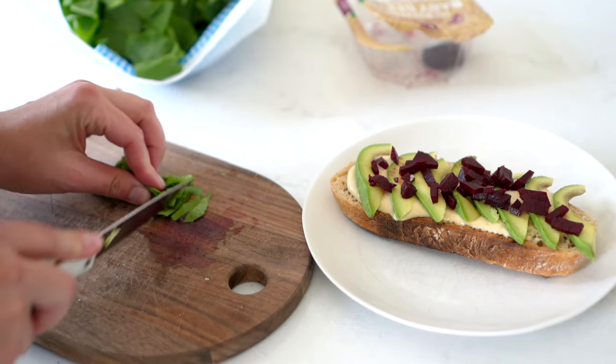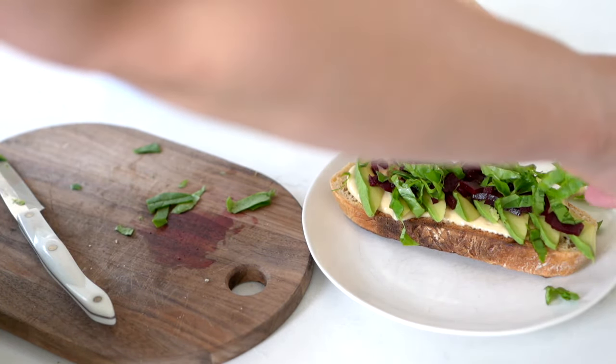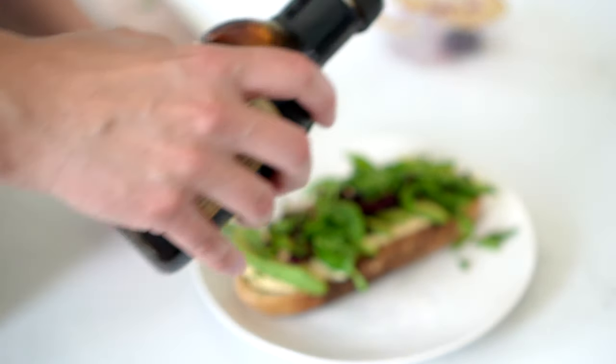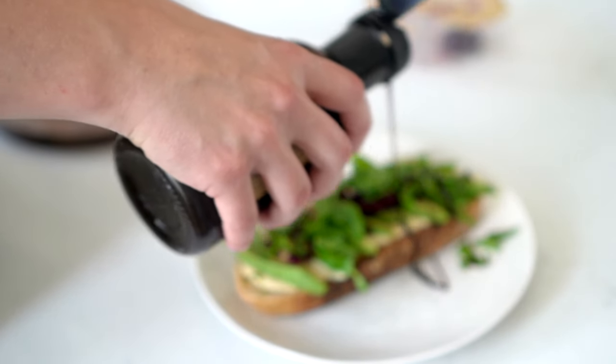So I'll do a tahini or a hummus spread, and load on whatever veggies I have in the fridge. Maybe that's tomatoes, cucumbers, anything that I can find in there, and chop up some spinach, or maybe you have some fresh mint in the garden. That's always delicious. You can drizzle it with a balsamic glaze. I've been buying this date sauce, which is just dates in it, and it adds a really nice sweet glaze on top of a fancy toast, even if you're doing savory or sweet.